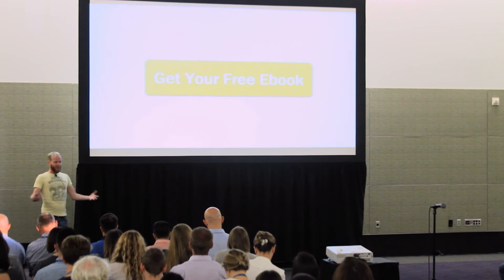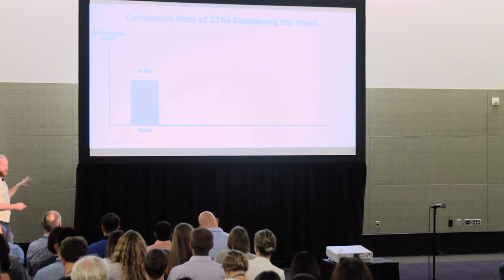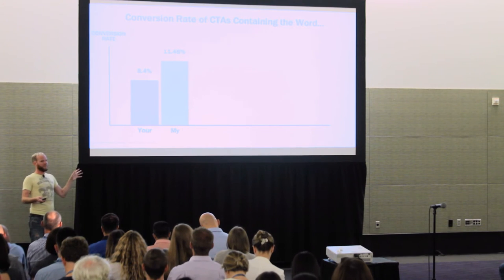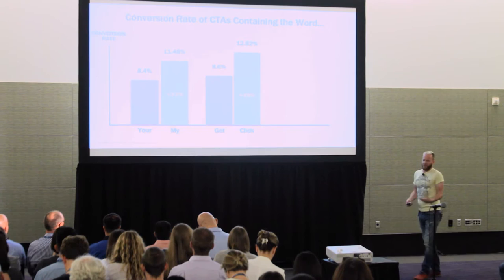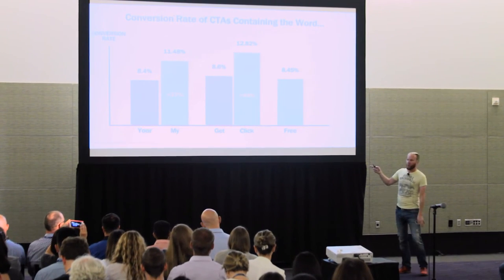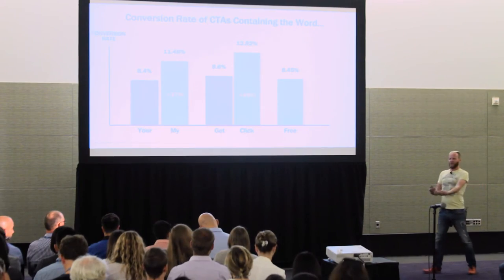What should you write on your button? Everybody talks about button copy. So again, we looked at data. Get your free ebook versus get my. We looked at some of what happens when you change this copy. So your, on average, 8.4%. My, big lift, just by changing your to my. Looked at action words, so get something. Click, way more impactful than get. There weren't many people putting click on their button because you think it's too obvious. But it has a really big impact. People just like to be told what to do. And then the word free doesn't do well. When you take the word free out, on average, it's about a 30% lift. So be careful when you use free because a lot of the time people don't believe you.